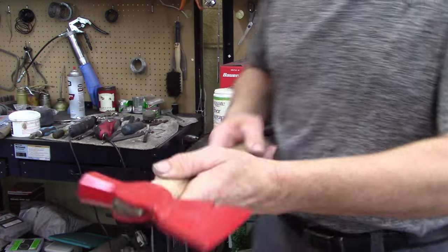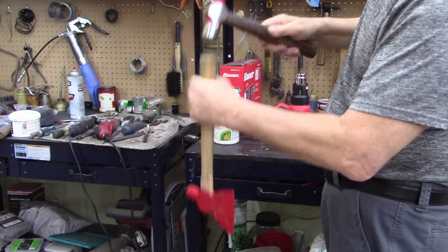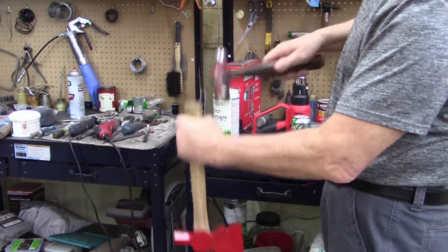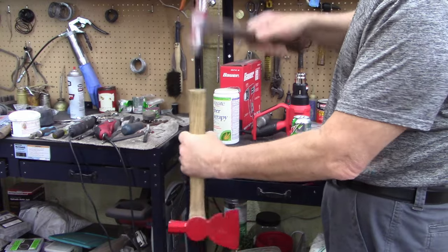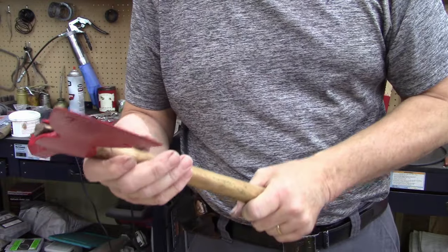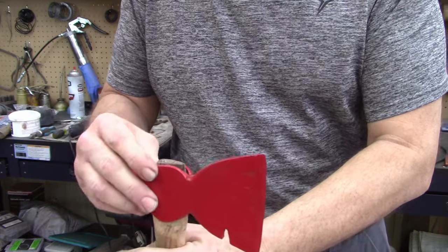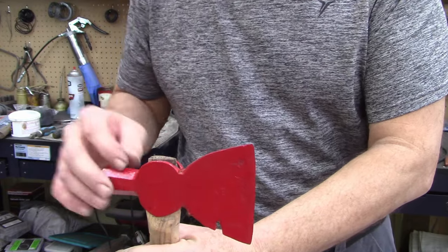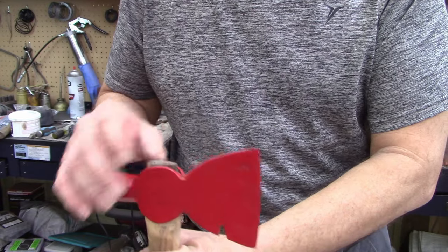See if I can get it down just a little bit more. Shouldn't be using that steel hammer like that, but oh yeah, it's going down more. All right, let me set it just a tad bit more. That shim's gonna be tight in there. See if I can get a shim in that.